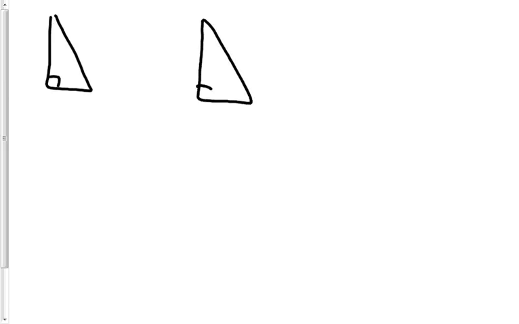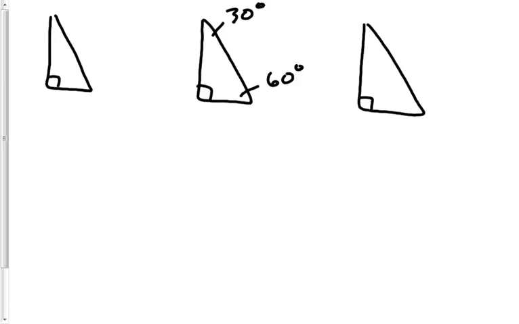So again, in order to do this investigation, we need to take a look at some examples, and I think 3 examples will be enough. So each of these is a 30-60-90 triangle. Obviously, the top angle is the smallest. This is our 30-degree angle in each, and this is our 60-degree angle in each, right? And in the table, they first tell us that the shorter leg is 1. The shorter leg is obviously opposite the smaller angle. Keep that in mind. So that's 1. Well, since the 30-60-90 triangle is half of an equilateral triangle, we know the hypotenuse is 2.